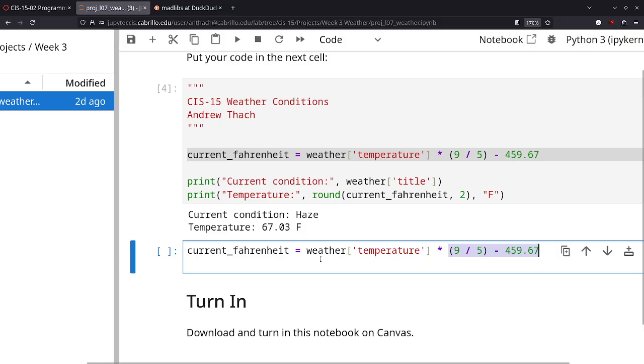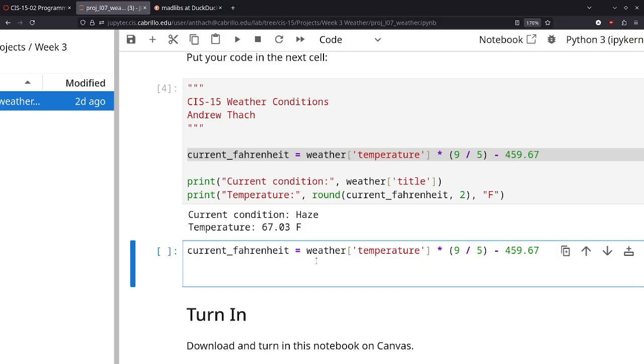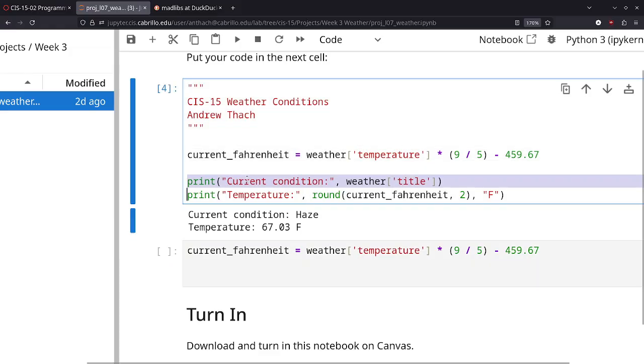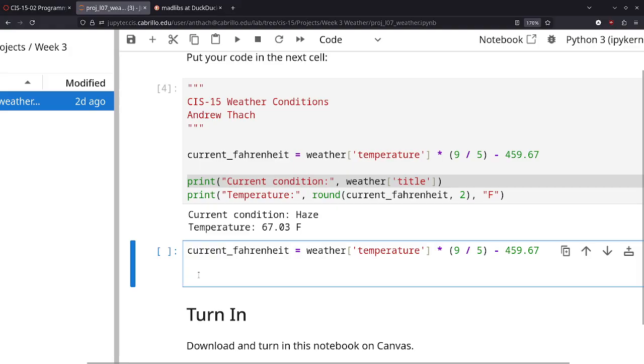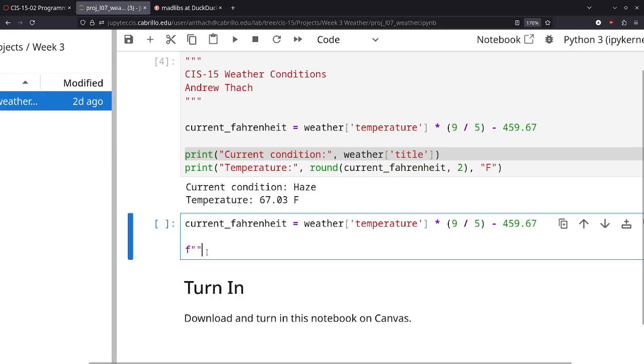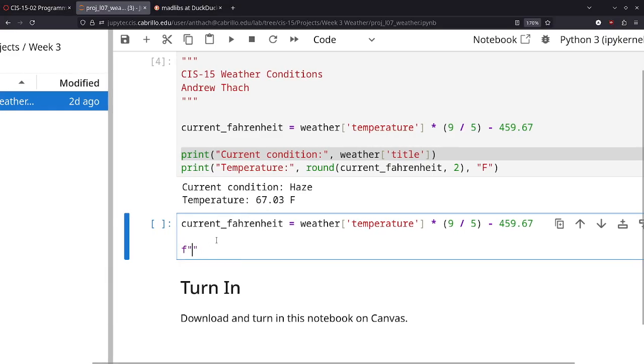That's all it's doing. Okay, so let's go ahead and convert that, and let's showcase the f string. So this can be written the same way. Let me build the string first. So f, and then current condition. Okay, and then I'll put the variable in here.